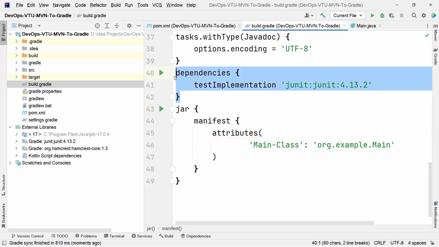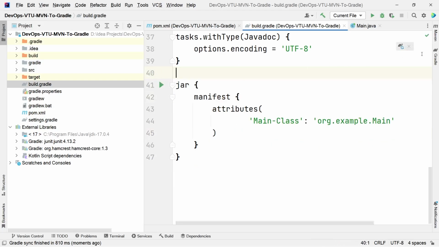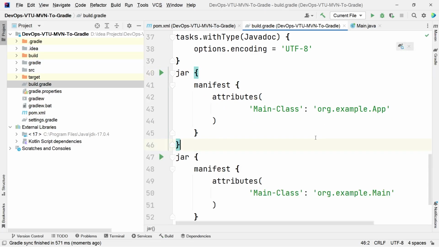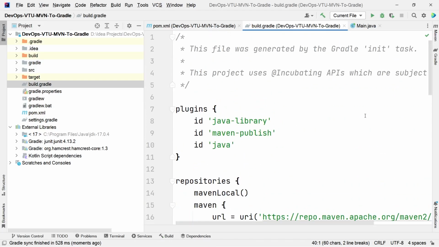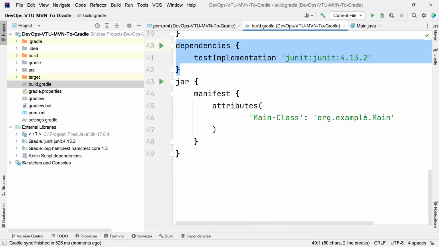Now, suppose I delete this, I have shown you this before, right? Let me reload this and check carefully here. Gradle JUnit, this will go off. It will not be there. See, automatically it goes off. That's the magic, guys. That is why we are using build tools. Now, again I bring it back and refresh this. Check, automatically Gradle JUnit came back. That is the use of build tools, guys. That is very, very important for you to understand.